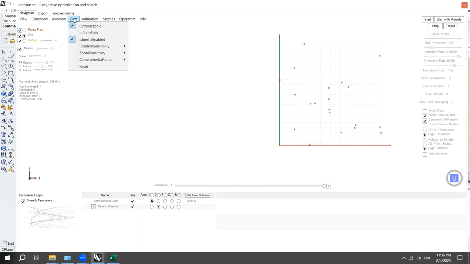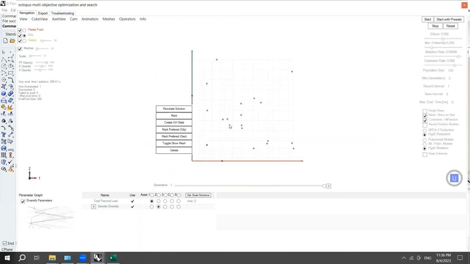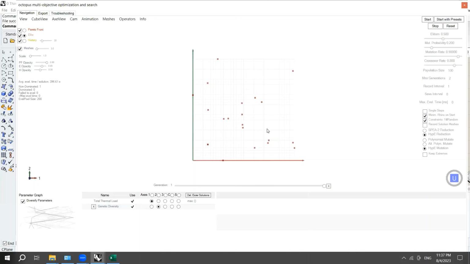Here you have something which is called cube view, and you can zoom on click. This makes you view or navigate through your windows here in a better way in the user interface of the Octopus.